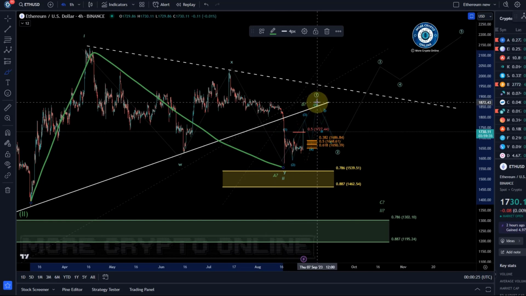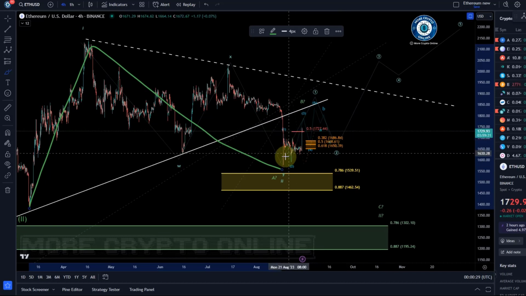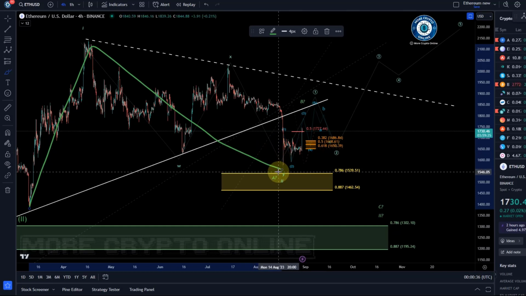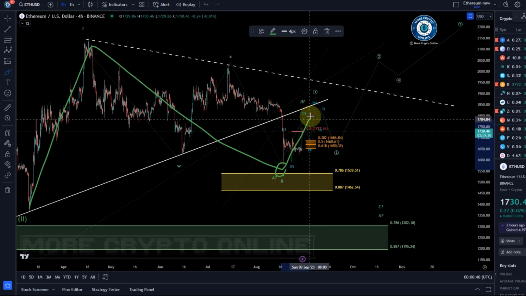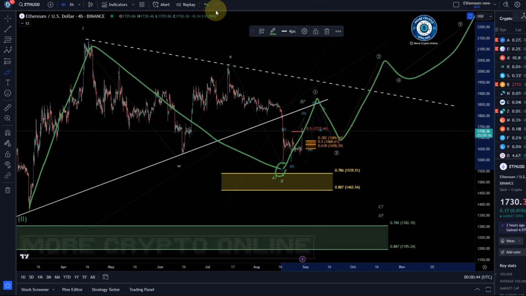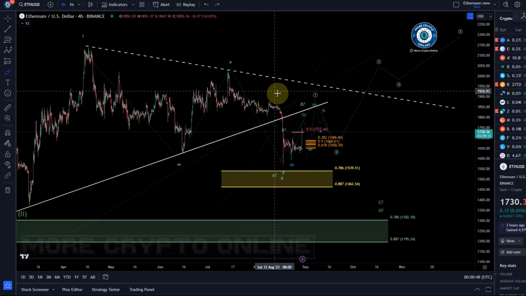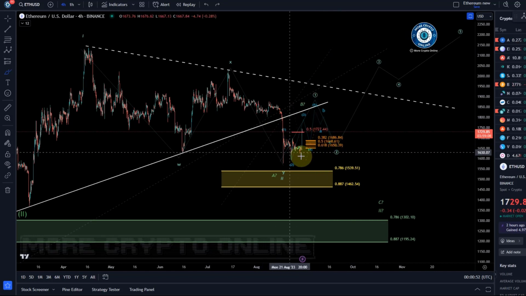All I can do is point out that potential and then leave people to deal with it, just in case they want to accumulate already. Now, in an ideal world, this wave 2 has bottomed and we're now moving higher in 5 waves, come down, move up, and so on, and would be in a third wave rally. This is the bullish scenario. In this scenario, whatever ETH is doing now, 1650 is holding as support, and we're going to zoom in a minute.